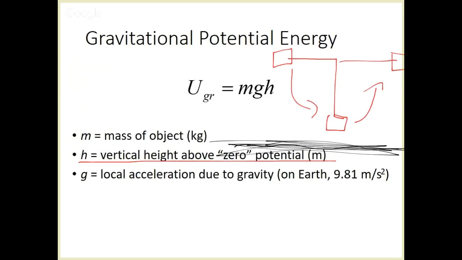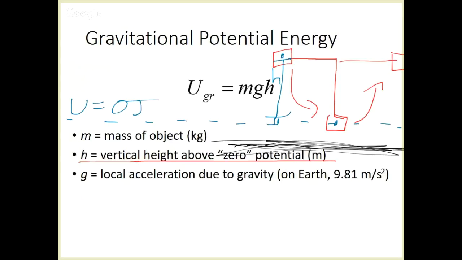For me, I like to say it's zero when the pendulum is at the bottom of its swing, because that means when I do my conservation of energy equations, I can treat the potential as zero when it's at the bottom. Let's say I want to figure out how fast it's moving at the bottom. I can treat the potential as zero there. You've got to be really careful if you do that to define h as simply the height above your zero potential line, not necessarily the height above the ground every time.